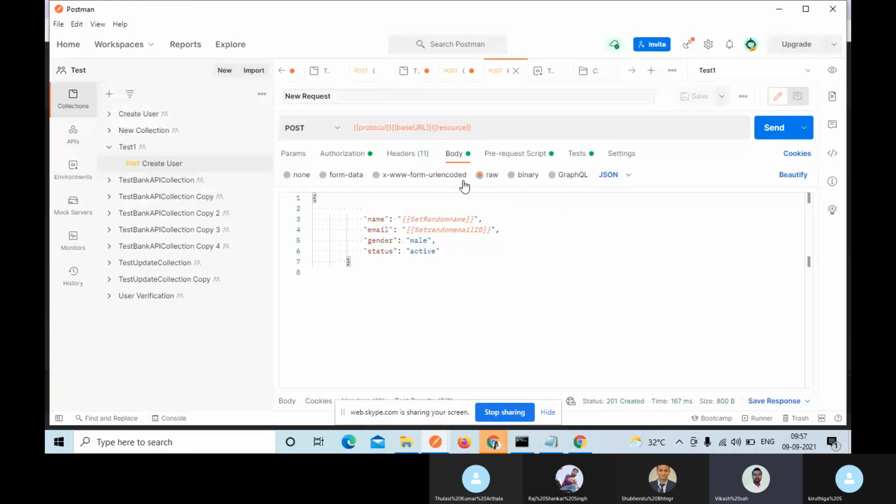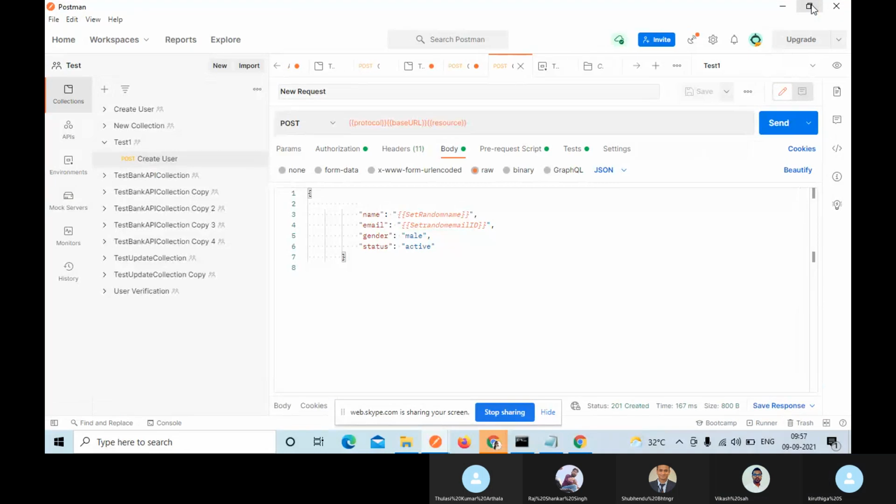Now go to the body section. Are you getting any body? No, the response body. I don't know why I'm not getting it. No, no, it is at the top. You have to scroll up. It is at the bottom actually. No, no, ma'am.